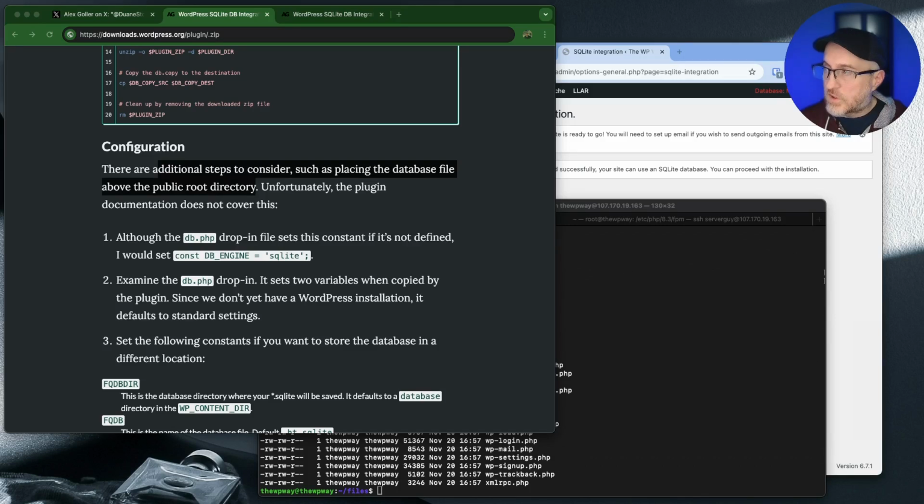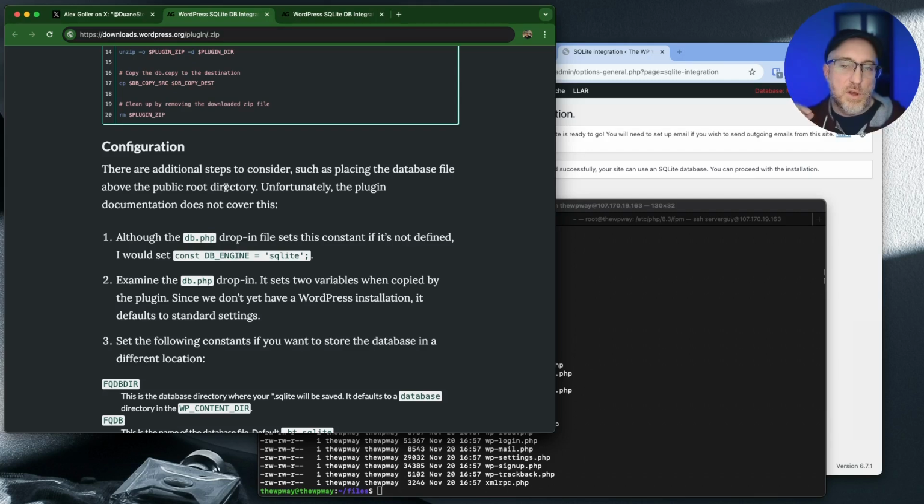Let me see if I can try to explain that. The whole point of this is to not have a service like MySQL running when WordPress is accessed, right?